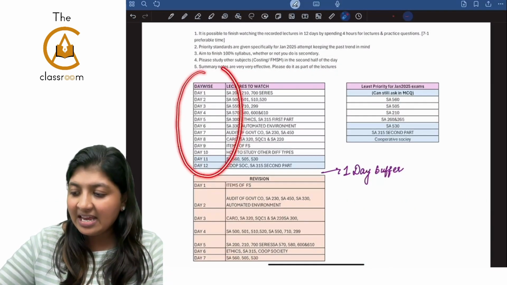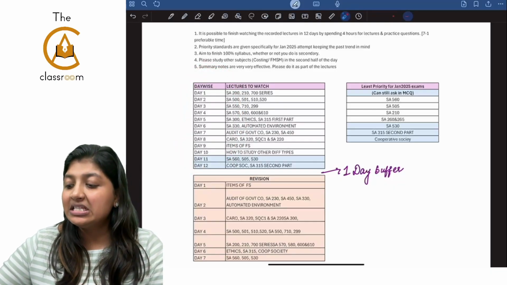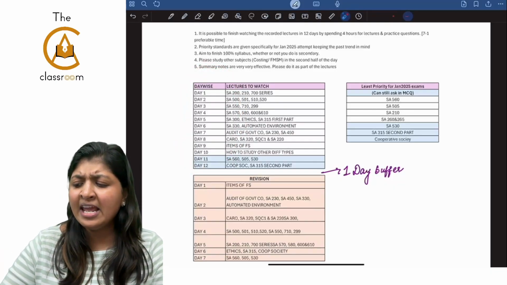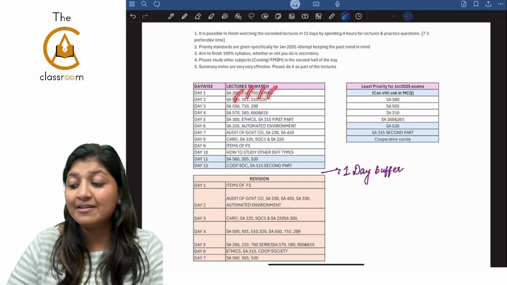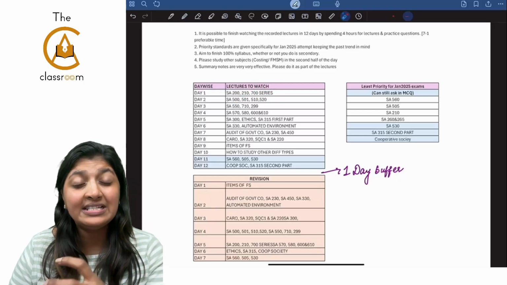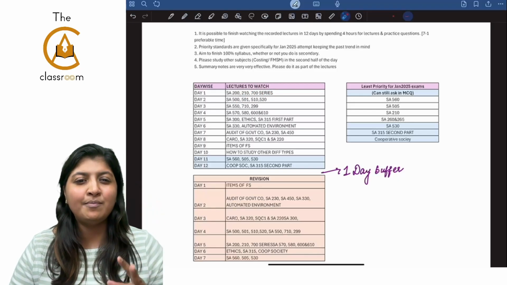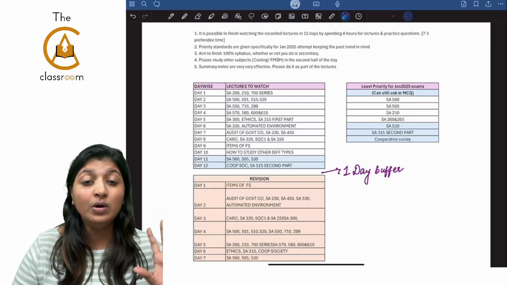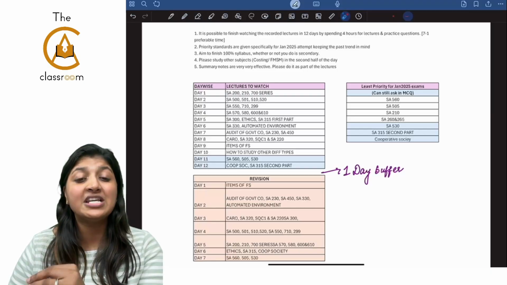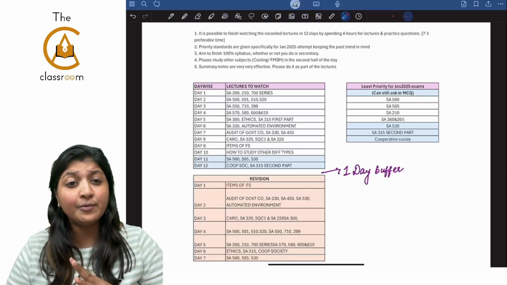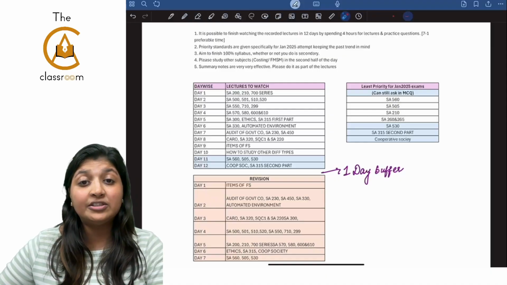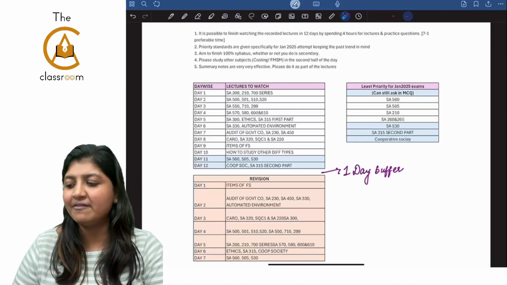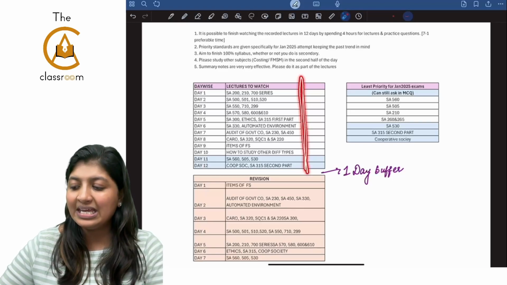In case you want to purchase the class, this is how you will be studying. Day 1, you start off with 200, 210 and 700 series. Day 2, 500, 501, 510, 520. How am I going to do so many standards, ma'am? It is definitely possible. These lectures are not old lectures. This is for the crash batch which I have recorded, which finished in December 2024. So you are watching this video in December 2024. This month only these lectures also got completed. So these are new lectures specifically made for the Jan 2025 attempt. Please watch this way, in this order.